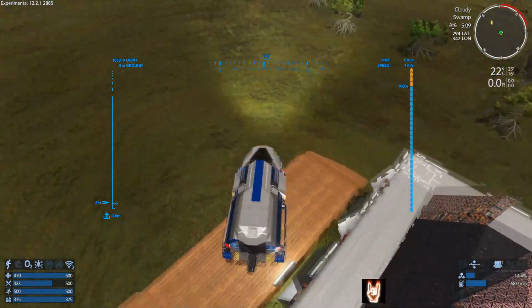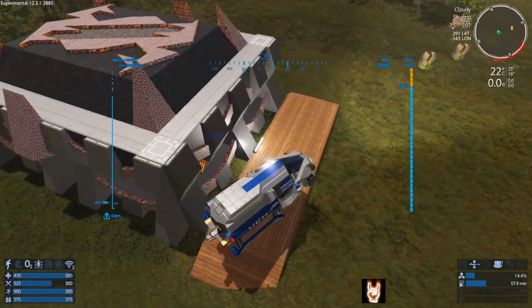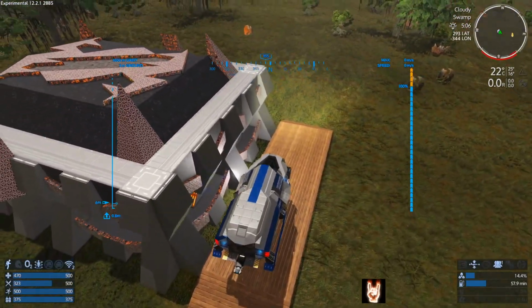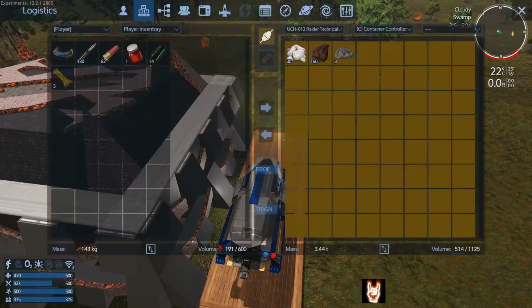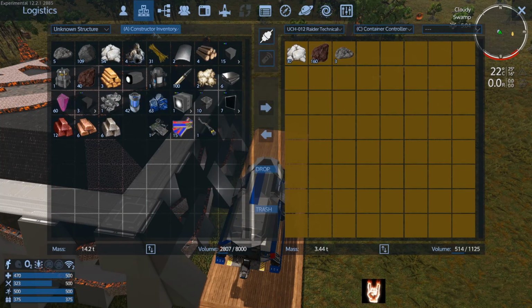All right, let me turn around so we can load and unload back here. There's Wi-Fi. I can just do it from here. Well, yes, but I need to get out.